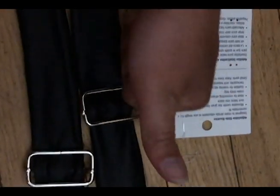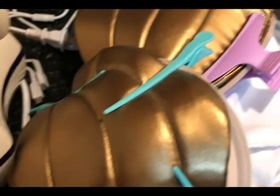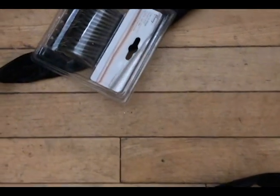Once the belts and garters are done and that's all taken care of, I'm going to do the gold ankle cuff that Angewomon has, and then I'm going to attach the breast cups to the bra cups that I don't use anymore. And to do that, I'm using hair clips. I know, classic. For the waist belts, I'm using shallow rings.